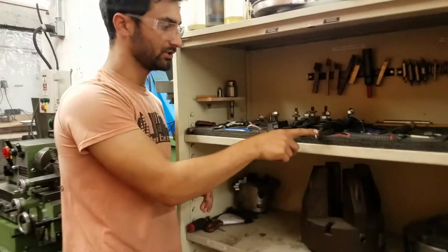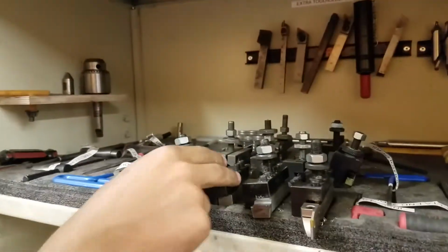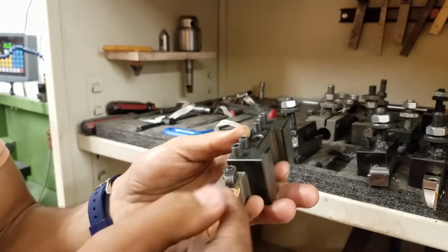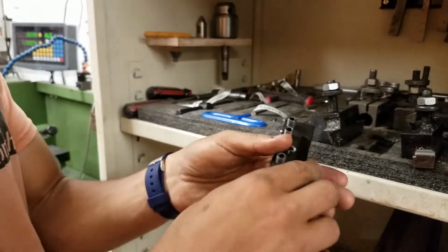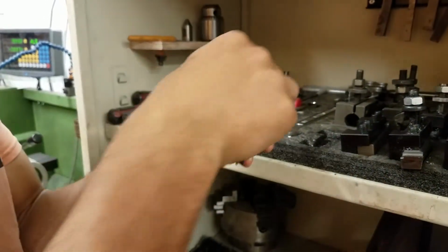So this is a parting tool. This is sort of a generic brazed carbide tool. Here's another insert tool that's a fairly useful one. This one has 6 sides that you can use, so 1, 2, 3 corners, and then you can flop it for another 3. We'll look at how to swap those inserts when we get there. Here's another kind of parting tool with just a high-speed steel one.